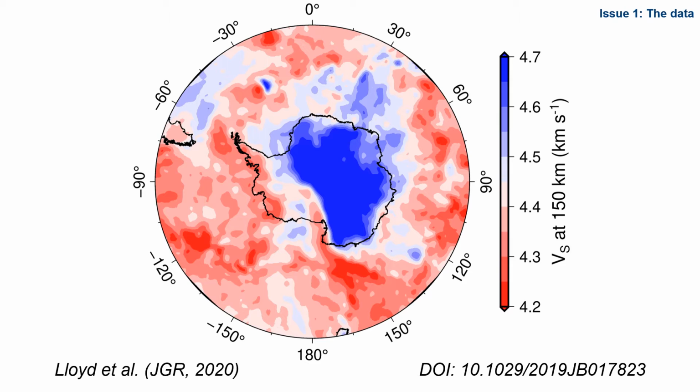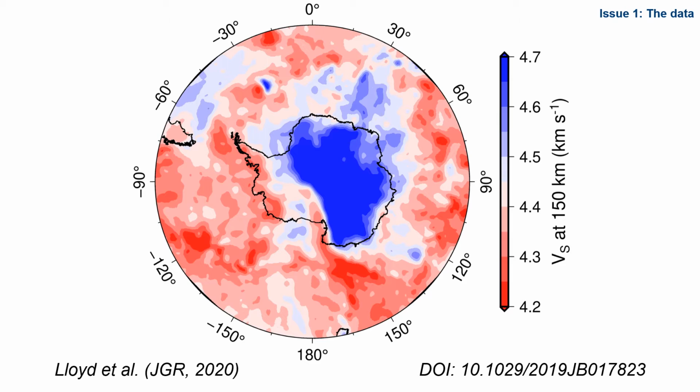This has recently been addressed by the ANT20 model of Lloyd et al. in 2020. Using data collected from around 300 seismic stations over the preceding 15 years, ANT20 is a tomography model offering regional scale resolution south of 60 degrees south. The model offers good data coverage across the continent and in the nearby oceans. See the paper for more details.